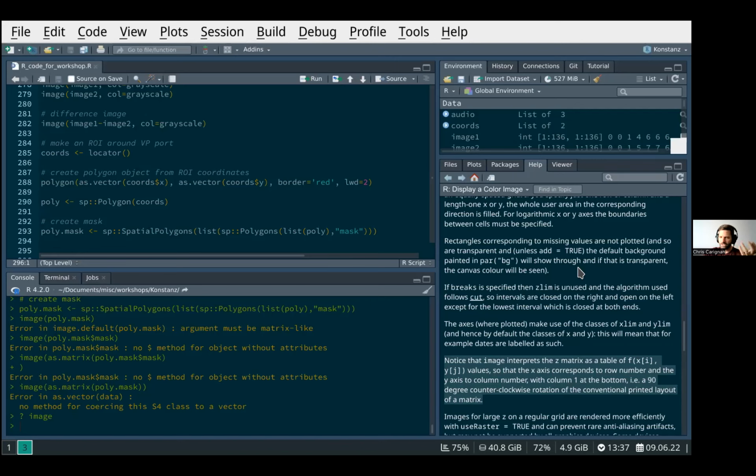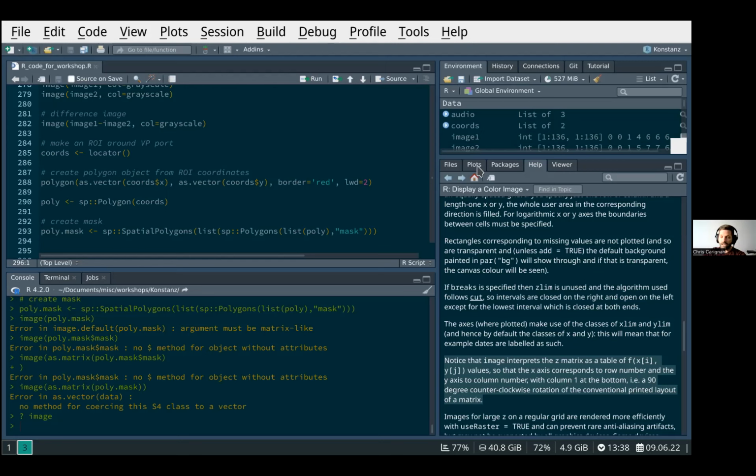We're used to, if we're dealing with a matrix, where's the first element? First row, first column is in the top left. But if we're plotting values in a plot, the origin of the matrix is in the top left, but the origin of a plot is in the bottom left. So we have to do some flipping around here.